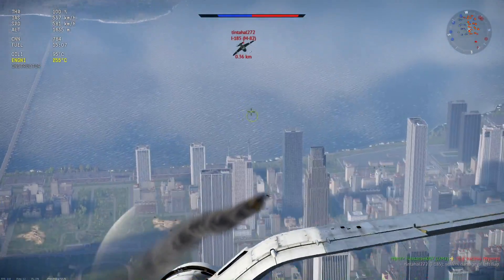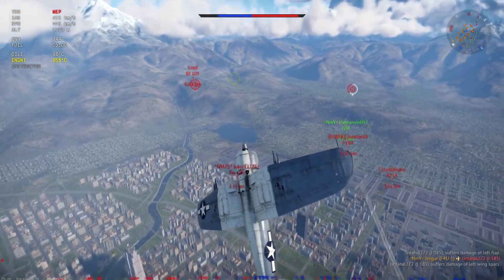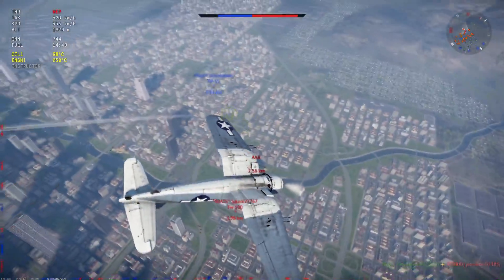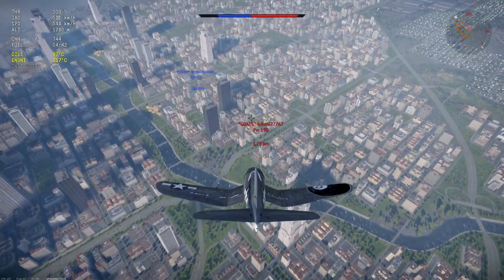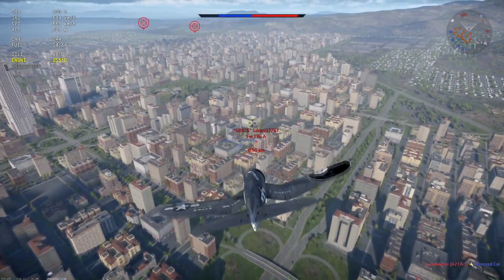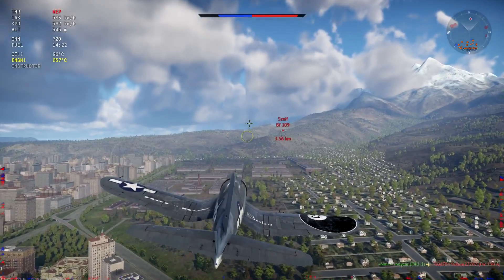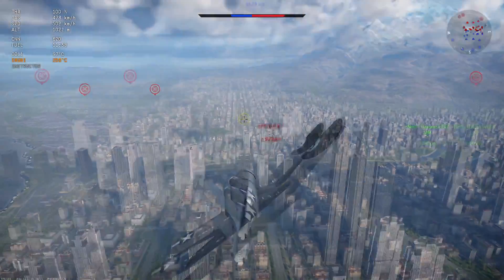Ammo loads in this plane are excellent. You have very good acceleration in a straight line — in a dive it's great, though it needs to speed up a little bit but she's great there. She really starts to slow down in acceleration in a dive above 750, which gives the effect of being very difficult to rip apart, functioning as a sort of passive air brake. Energy retention is excellent both horizontally and vertically. Climb rate is average. Turn time is average, above average with flaps. The flaps rip off at around 470 km/h, which is average for a boom-and-zoomer type.